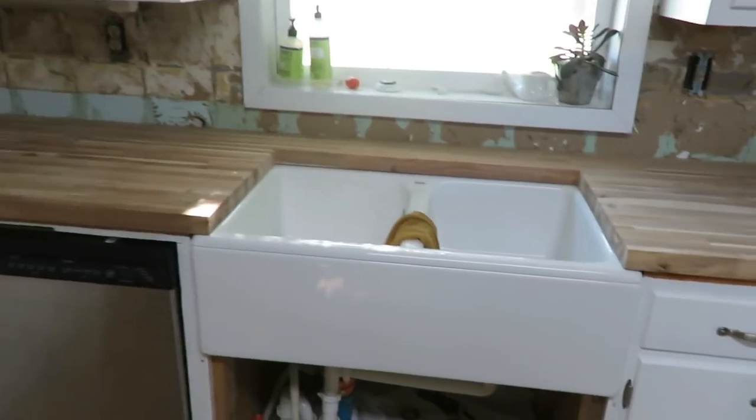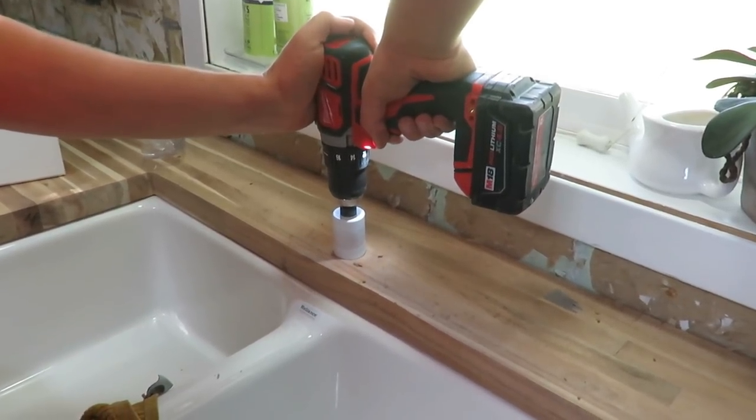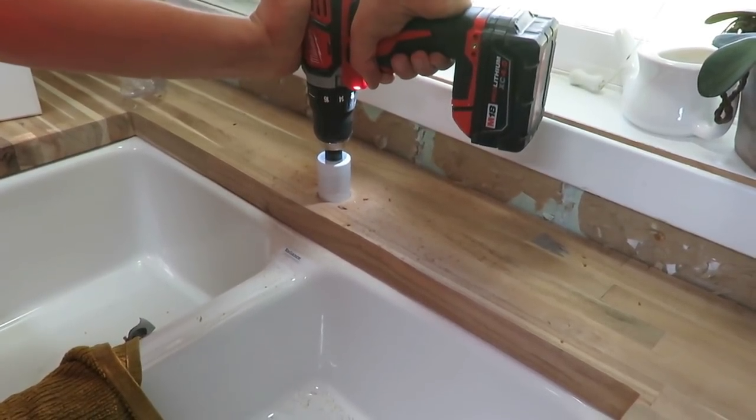We also did a small section on the other side of the stove — a three-inch gap — which was easy, just a straight circular saw cut. We screwed the butcher block countertops in on the bottom. The faucet I originally ordered from Amazon didn't go all the way through the butcher block because the piping was too short for the added thickness. So we got a new faucet from Frisbee's — an Artesian faucet — which fits better and is better quality. The original list price was $240 but it was a display model so we got it for $90.